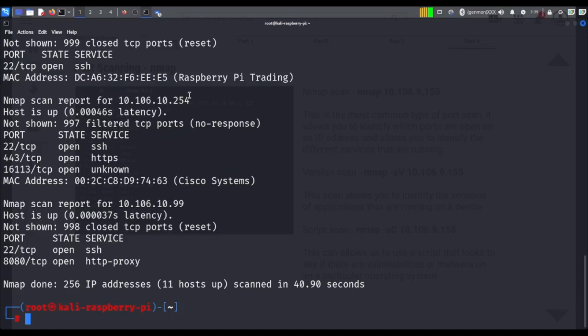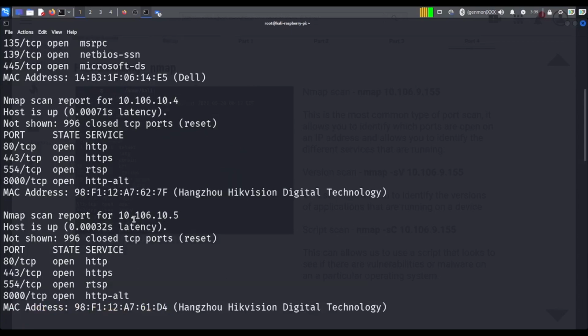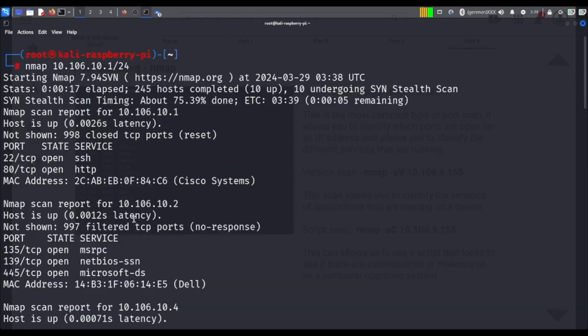Now, in these results, we're going to be able to identify all of the devices which are currently powered on. So if I scroll up in these results now, we'll be able to see there's quite a few. So here we've got this first IP address here. We're able to identify that SSH is enabled on this device, and also it is using port 80, so HTTP. And we can also identify the MAC address of the device here. Now, this one here is for our router.